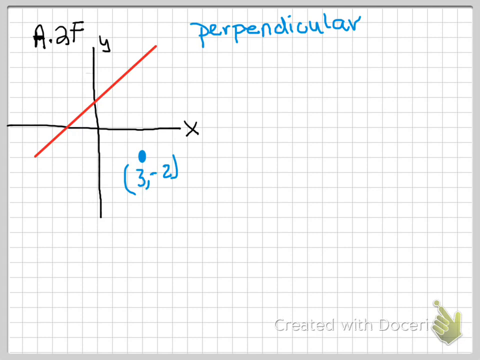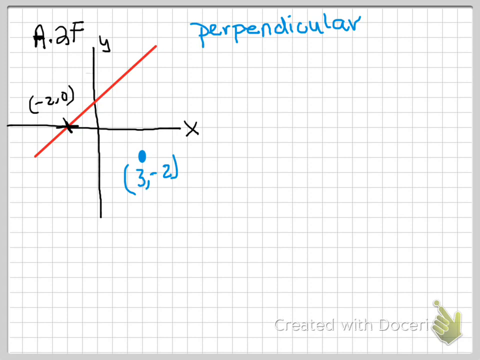So first we want to find the slope of the original line. We could do rise over run, because we have a line, or we could take 2 points and find the slope. Let's find 2 points. I'm going to take this point here, which looks like negative 2, 0.